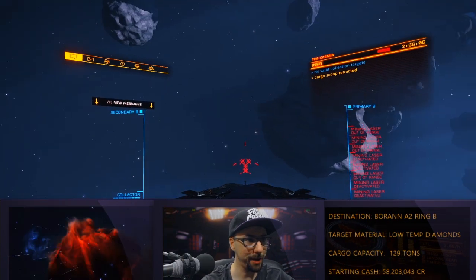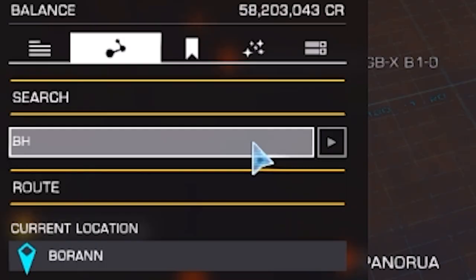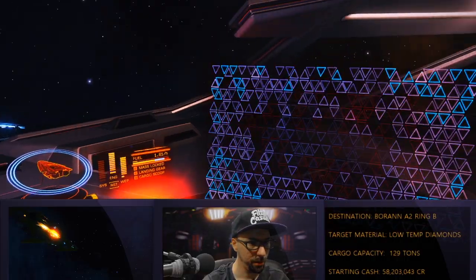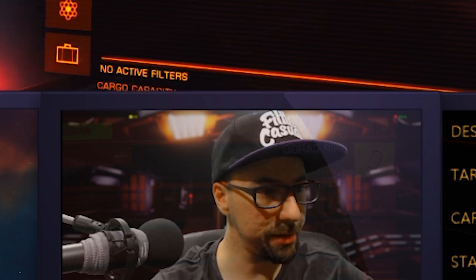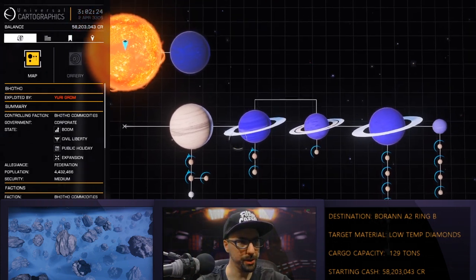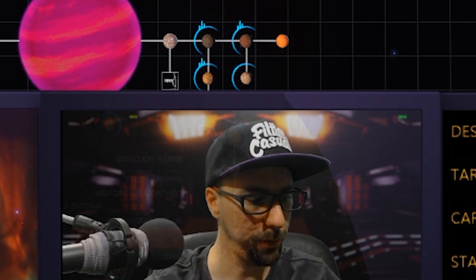Okay, let's get out of this mess, and this looks like the fastest way to do it. Let's go ahead and look at our map. B-H-O-T-H-O. Cool. So I'll plot my route. Now, how many diamonds did I get? 61. Okay, that's a bit of money. I'm gonna have to go somewhere here. Which station? This one. Let's check out this one. Baker Holdings. Well, that sounds right.